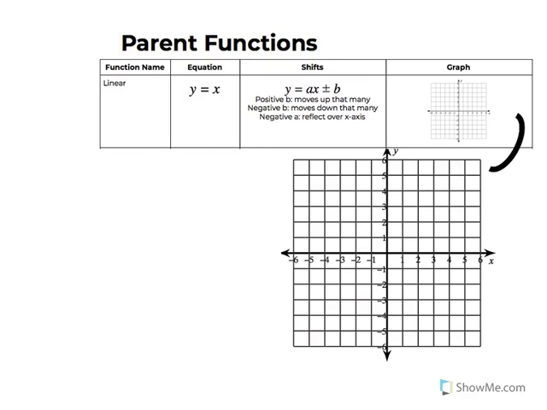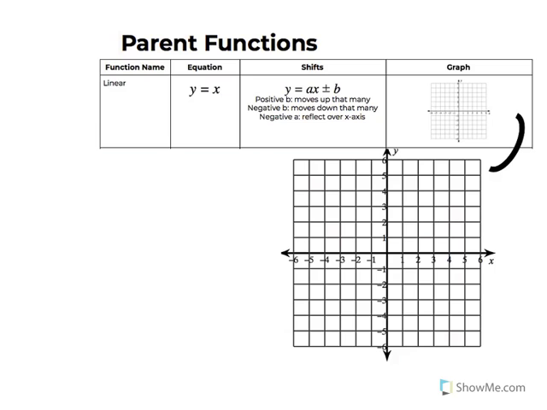In this video, we're going to review all the different parent functions that we've talked about. So we've talked about 8 different parent functions, and then we're going to talk about how they can move up and down and left and right. So we're going to start with the linear function.